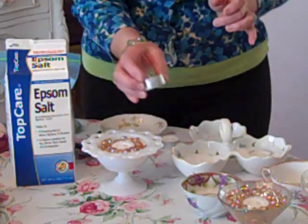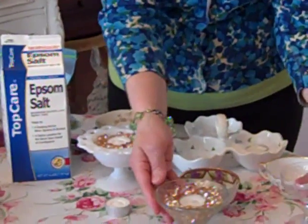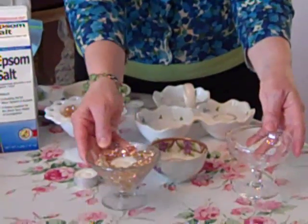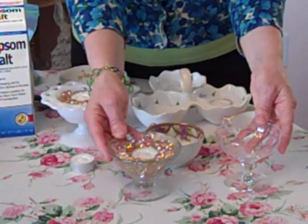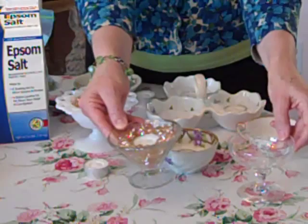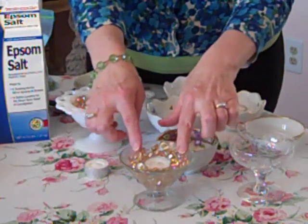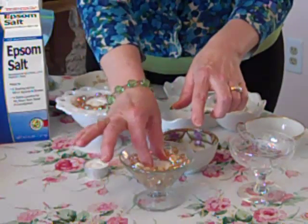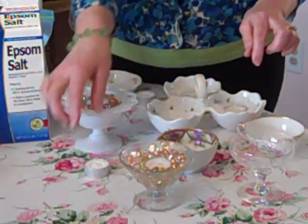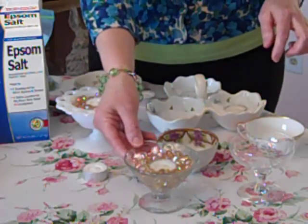So you start out with that, and like I said, I took a peek around my house and, just thinking outside the box, picked some things out of my cabinets that I thought would make great containers for tea lights. So these are little dessert cups, little compotes, and what I've done is just taken some pretty little glass beads and tucked the tea light down inside so it almost covers the ugly little silver container here. So that's one idea.